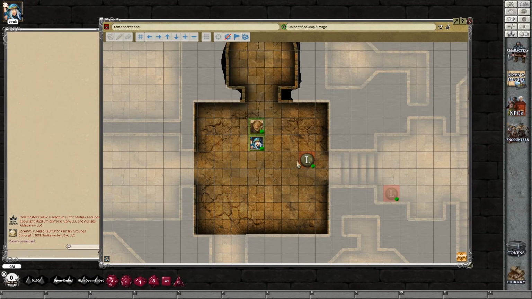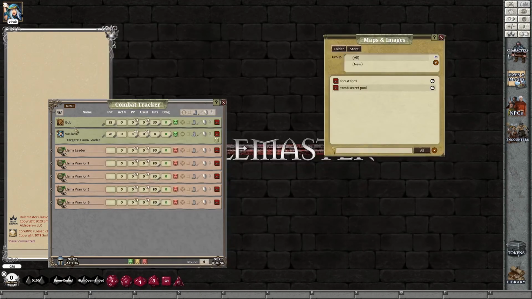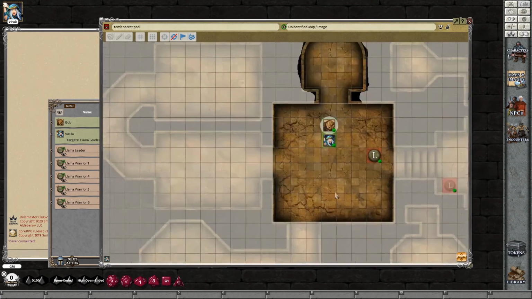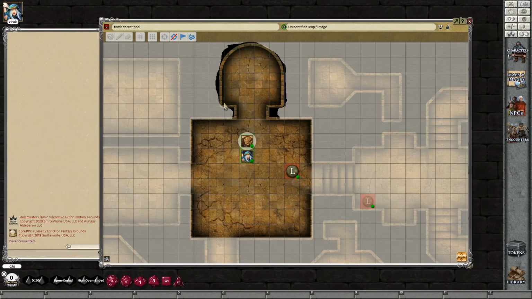Handy little thing, by the way, on the combat tracker or in a character sheet, double click on the token. Let's close this map down a second. If you double click on a token, if it's on an active map at the moment, it will go straight to that map. Double click on Bob, it shows you where Bob is. Just use the middle mouse button to recenter that. Same from a character sheet, you can do the same. Also if you use a GM, you can double click on the token.